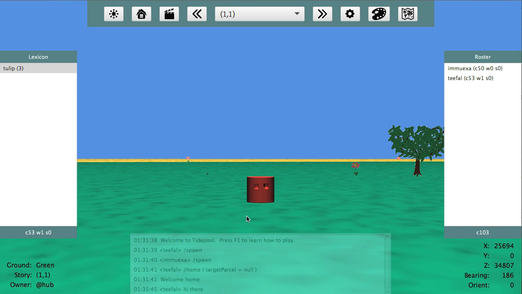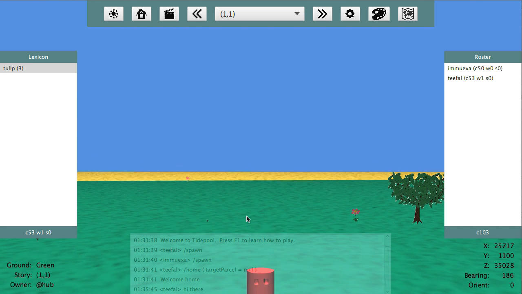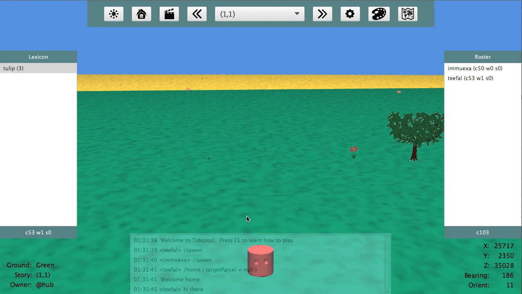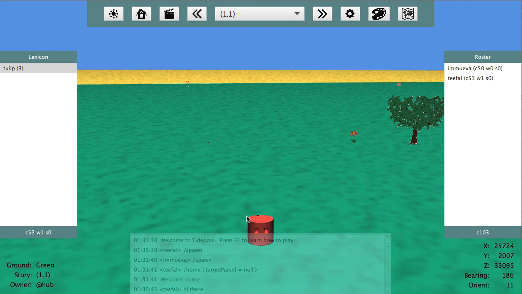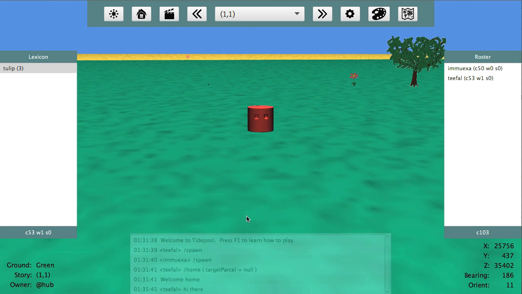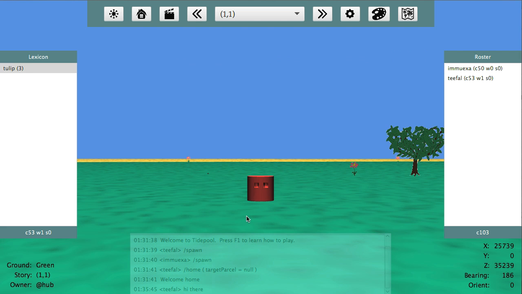The other movement commands that are not listed in the help are fly, where I can hold down the greater than sign, and then if I want, I can use the up and down arrow keys to look up and down. And I can also come back down by pressing the lesser than key. A quick way to get back to Earth is hold down Shift lesser than, and it brings me right down.